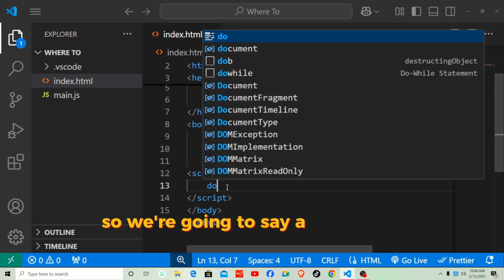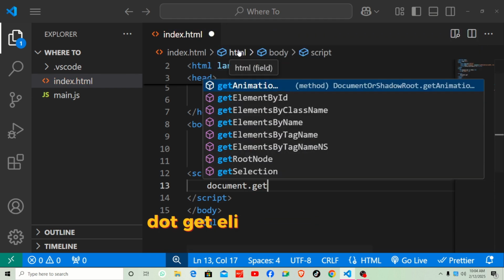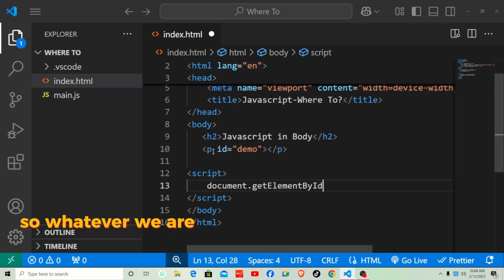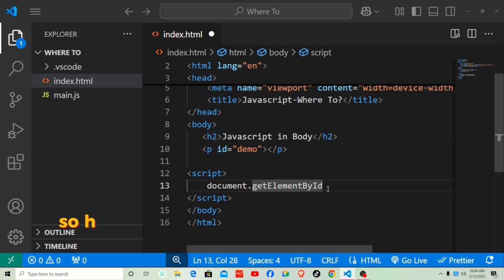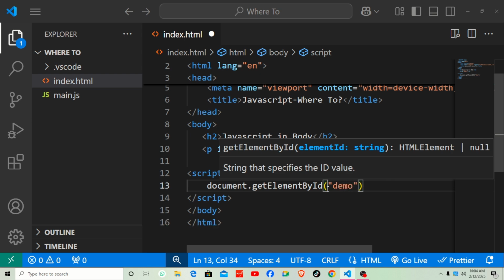So we're going to say document.getElementById. Whatever we are targeting is this ID called demo. So here we open parentheses, then we say demo, like that.